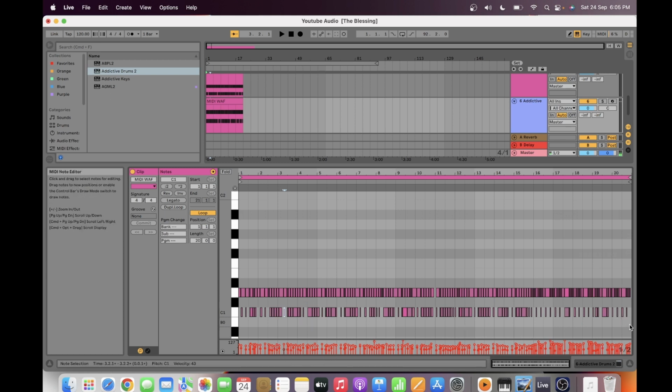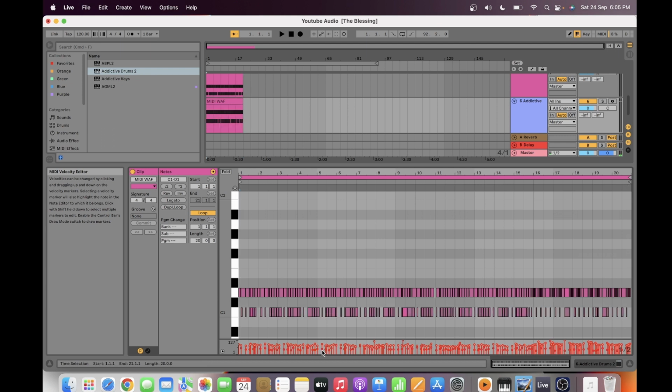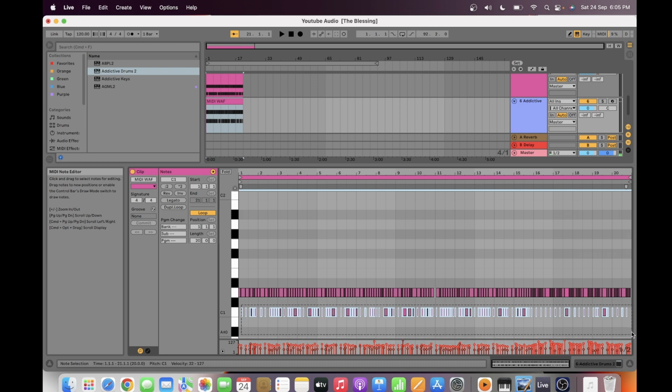So I would highlight all the kick notes and drag them to make them higher. Oops, always having difficulty on this thing. Okay, you see I increased the kicks, but I don't want to go over that line.